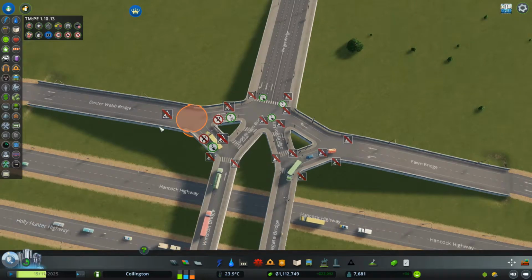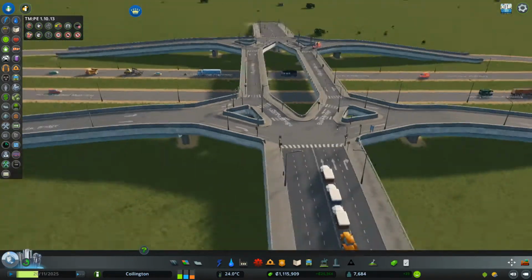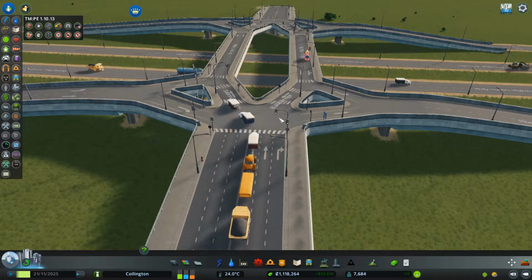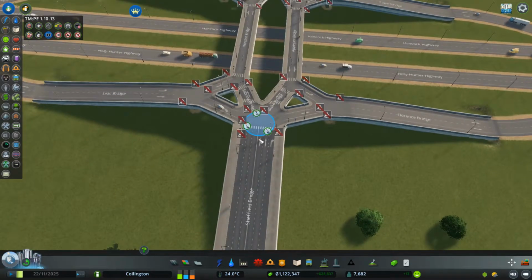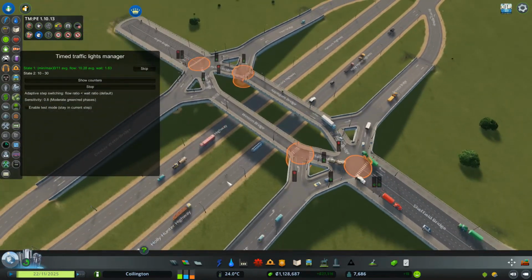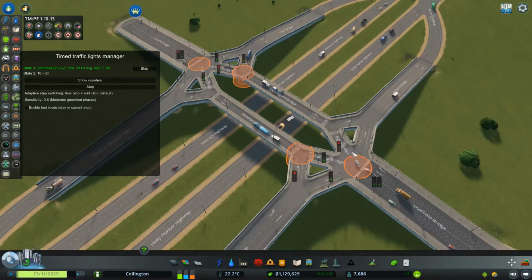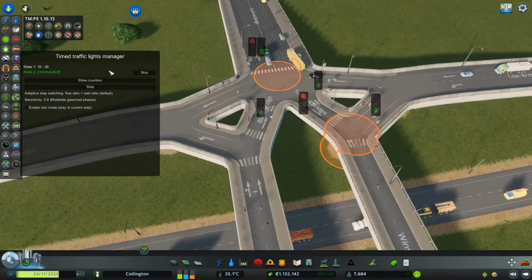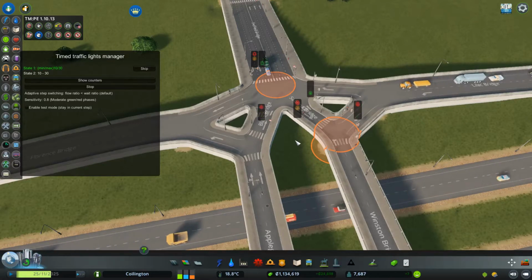Let's see if we get any traffic to actually get over here so we can see how it looks. Okay, right, so they're waiting here, even though they've got a green light. Why are they waiting? There they go. And he was... Yes, so that was weird. So they're stopped, but these are green, they go, and they should stop there. No. Why aren't they obeying the traffic rules? I'm gonna observe this a little bit more.